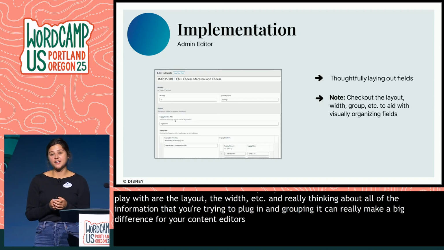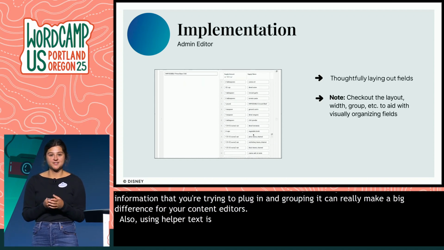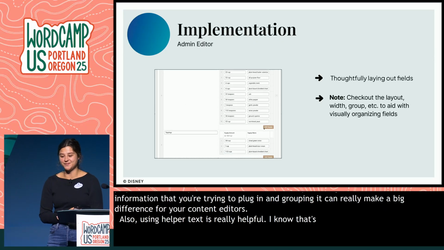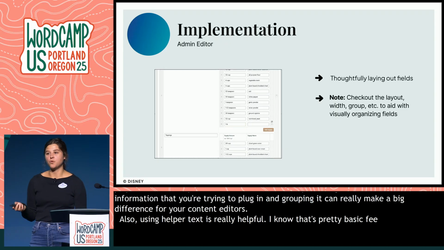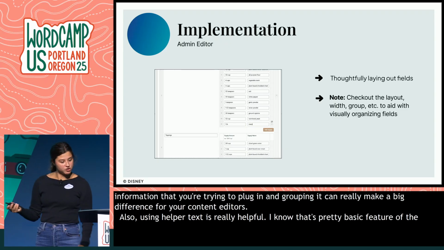Also, using helper text is really helpful. I know that's a pretty basic feature of the fields, but by adding in examples, it really helps the content editors know where to put each piece of information.